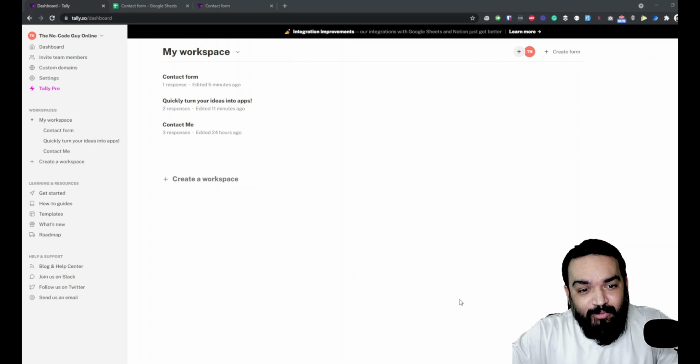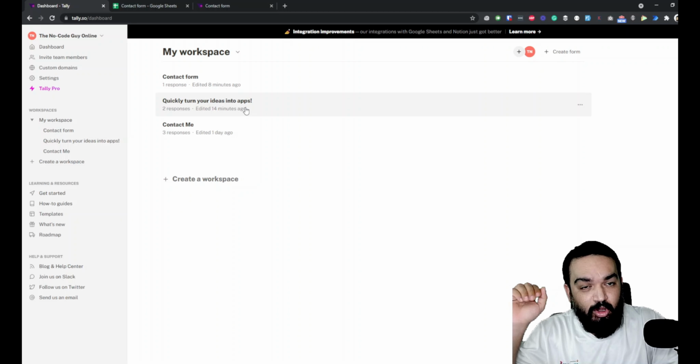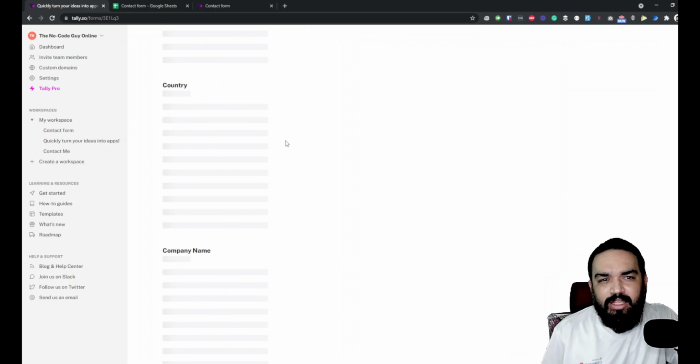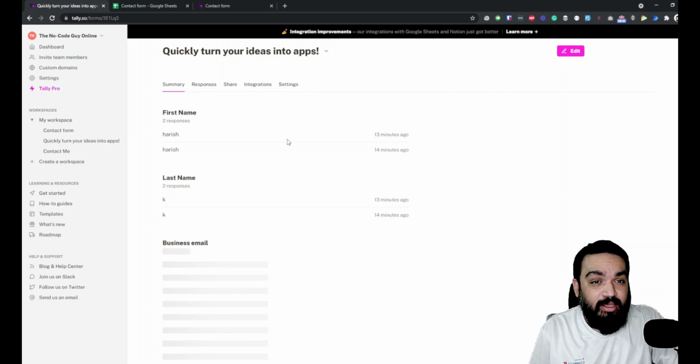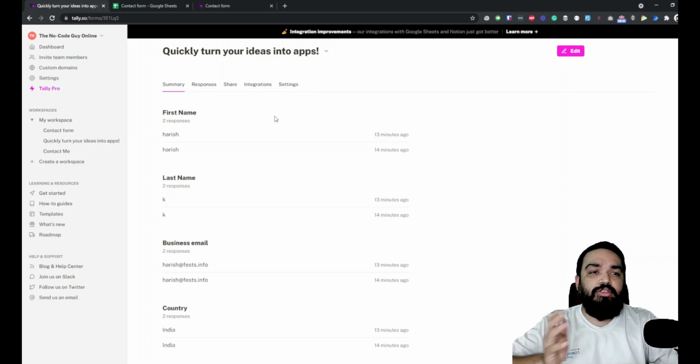With that, what we'll do this time is, instead of using a template like last video, I'm going to use one of my previous forms. So I'll just use the second form where we had different fields in different pages. We built a multi-page form. So we are going to integrate this form and store the responses in Notion.